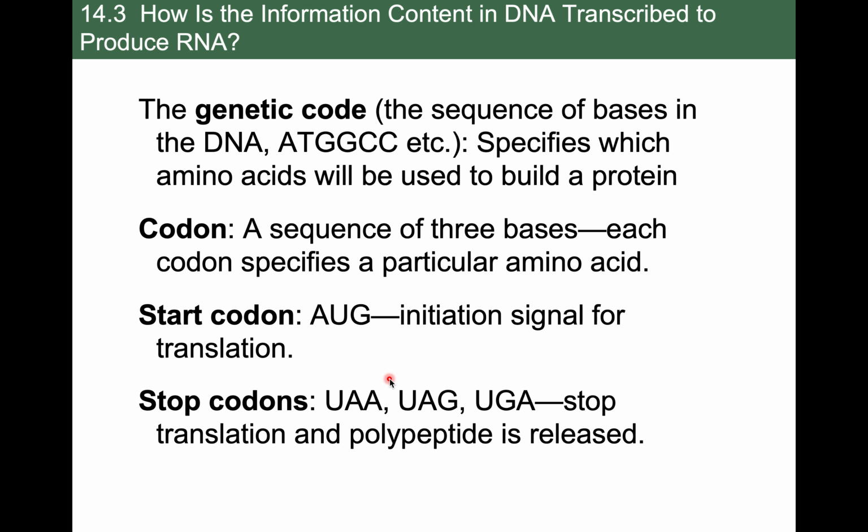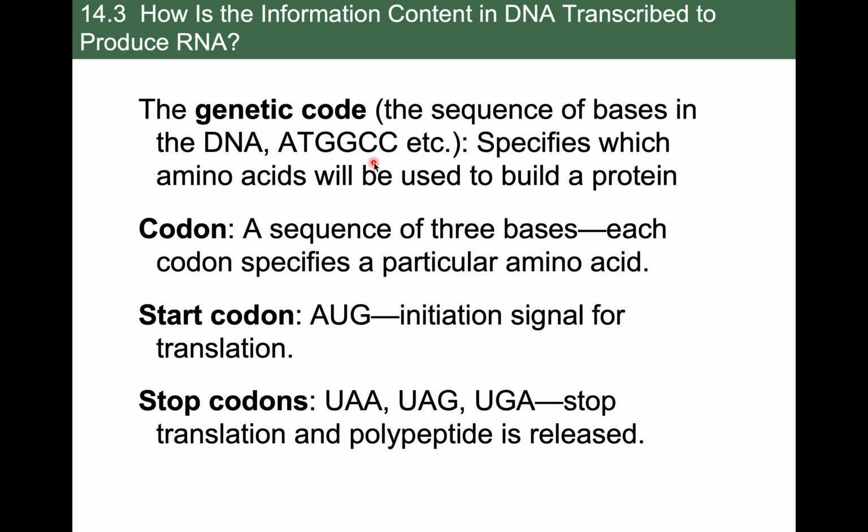So that RNA that we just made in eukaryotes is going to have to be processed. But before we talk about those processing steps, I just wanted to real quickly introduce this idea of the genetic code, because as we start getting into some of these later steps and definitely into translation, we kind of need to have this under our belt. So this term genetic code is basically referring to the order of the specific bases, right? A, T, G, C versus some other sequence of nitrogenous bases. So it's that order, that sequence that's unique from each person to person, each organism to another.